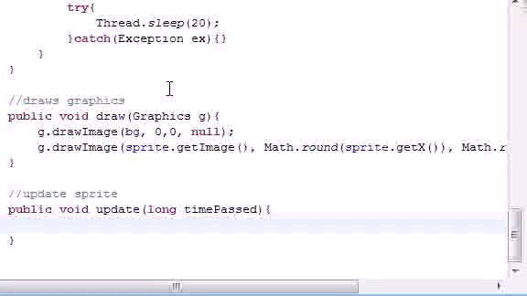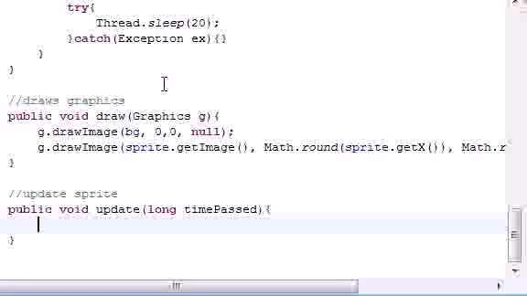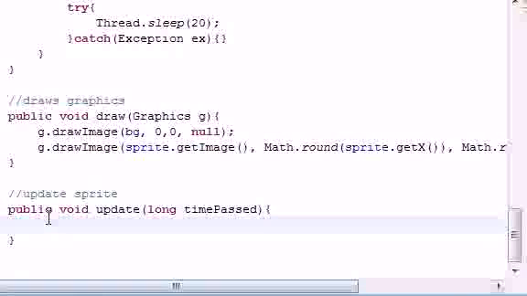So that would be 0, 0 of the image. It doesn't care about the bottom right or top right, it only cares about the top left portion of the image whenever we're testing if this sprite is off the screen. So that's a little thing that you want to keep in mind.